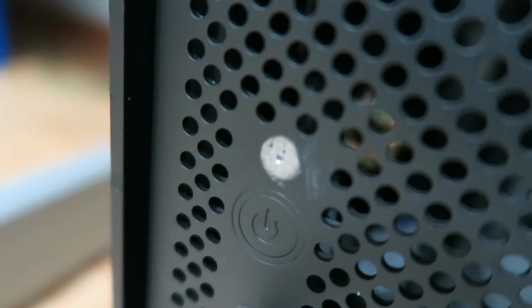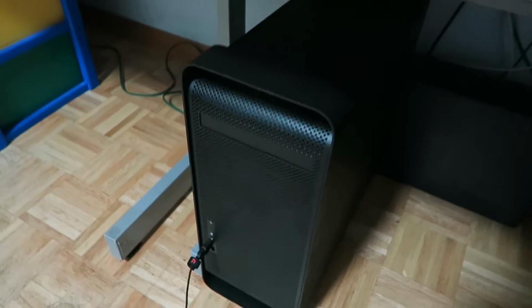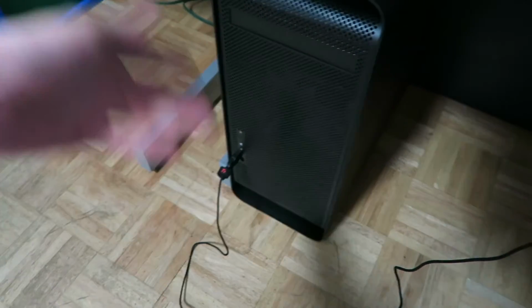And the funniest thing about this was there's no paint right up there where the power button is, because I forgot that's the light where it shows if the hard drive is being read or not. We painted over it, but then quickly I cleaned off the paint before it dried. And I don't care if it's a little silver thing, I just want to make sure the light shows.